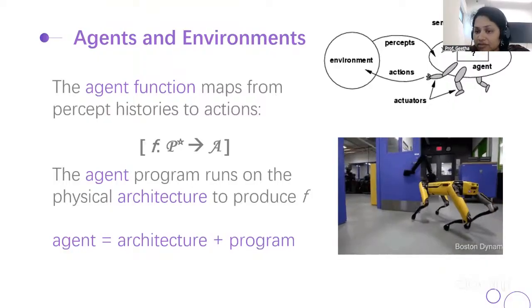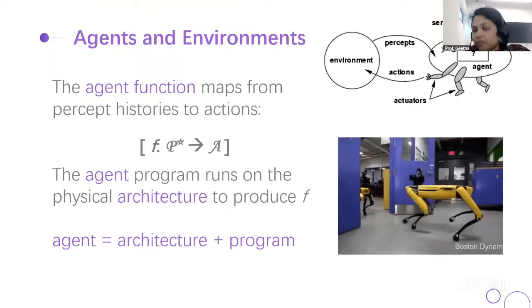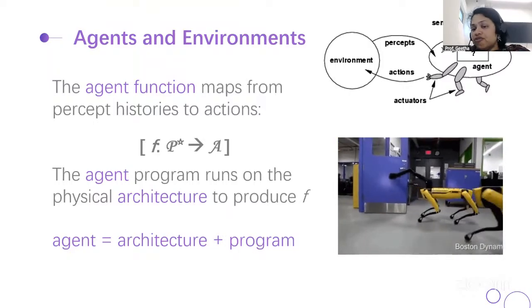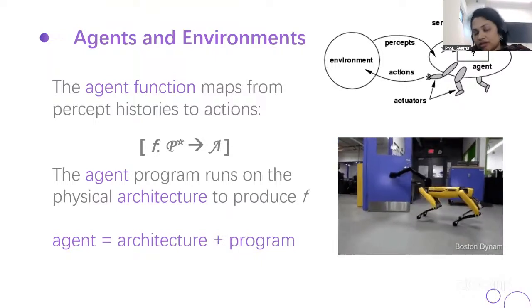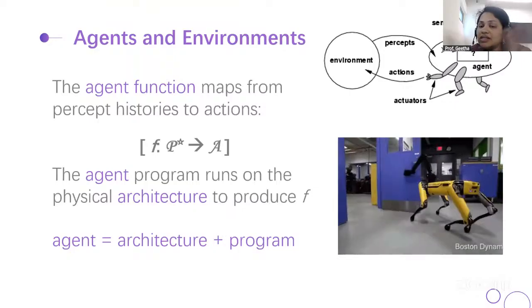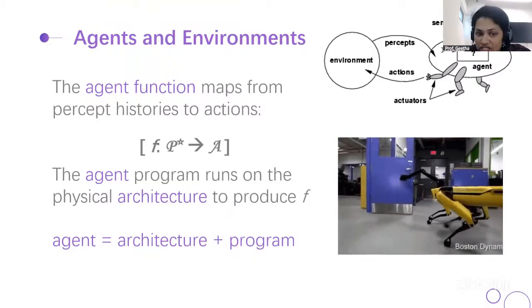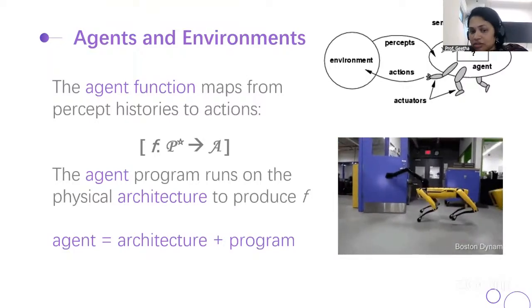So we have the hardware component, we have the software component, and put together, they perform any activity that has been meant for that particular agent in the given environment. So how are we going to build it? This overall perspective is about agents. And here, as I said, agent is architecture plus program.